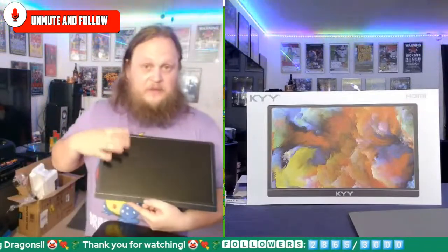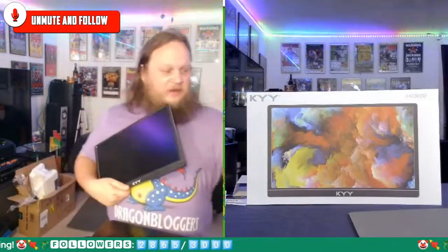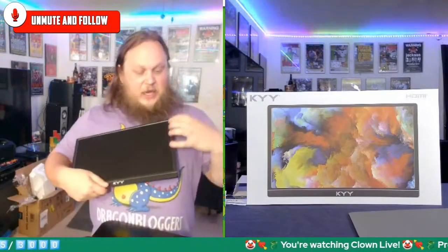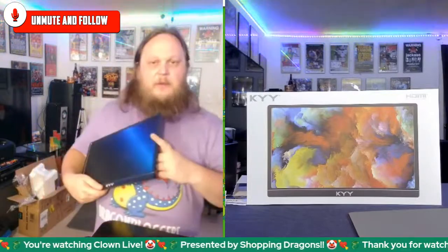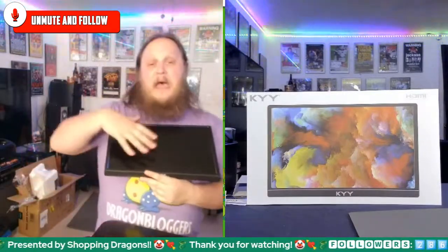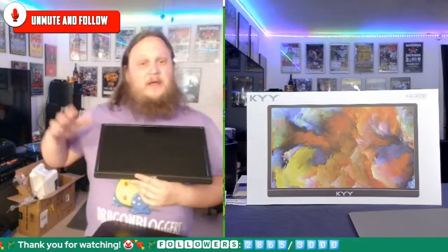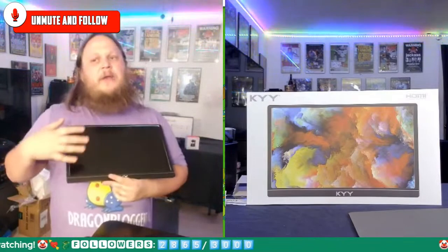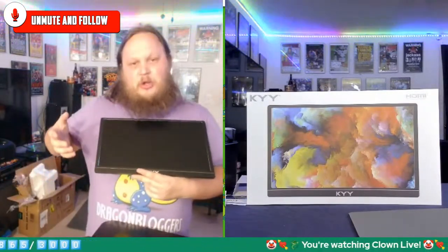What I love the most about this is definitely, I'll say what I love about it and then give you another option. What I love the most about this, and I say it all the time, is that it comes with an included dual USB-C cable, and you can plug a single cable into this monitor and then into my laptop, and I can put out power and video to this monitor with a single cable. I love that. And the battery consumption is negligible at best.